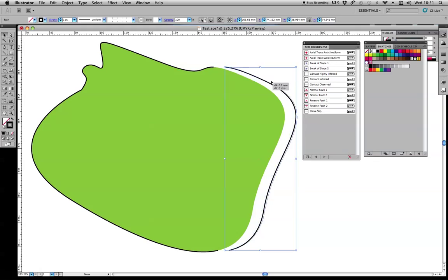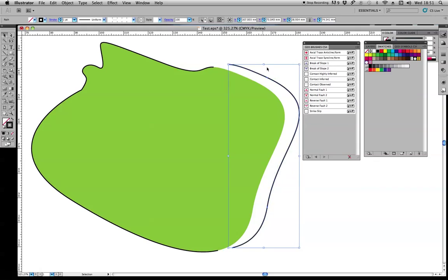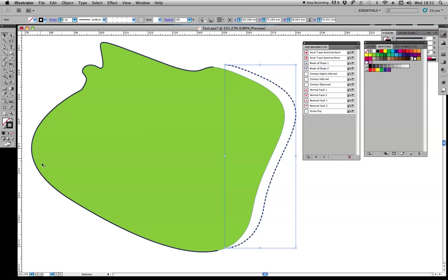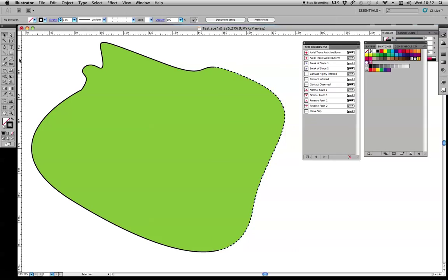And I've just moved it out just so that you guys can see what it's actually done. And what that allows us to do is change the style of that particular contact to inferred or highly inferred, or whatever you want. But it means that independently of the rest of the path, we can change that style. So that seems like a fairly good workaround for me.